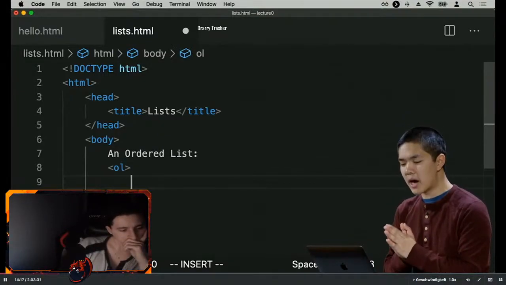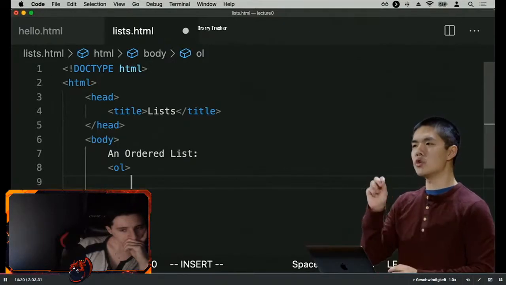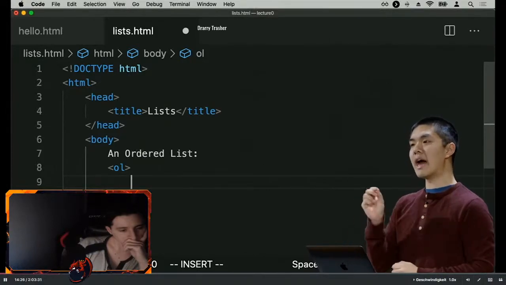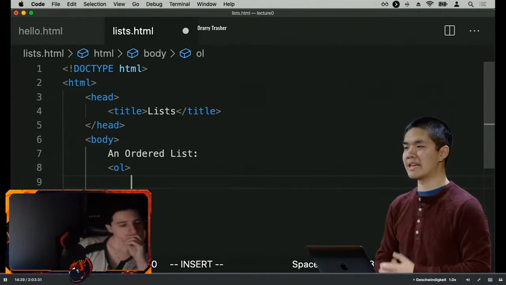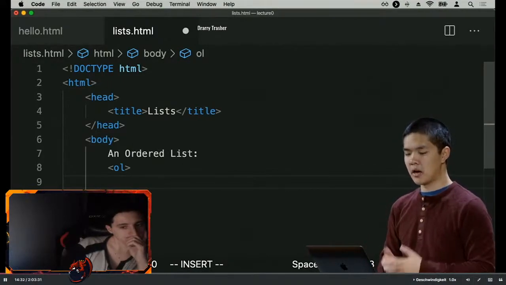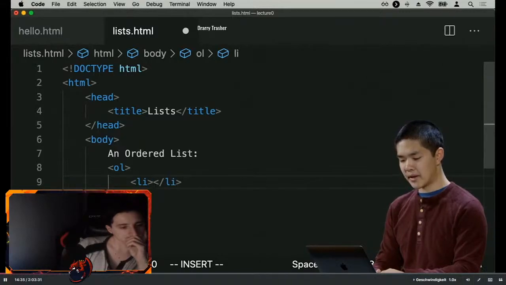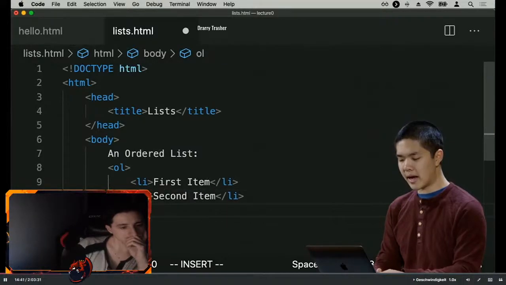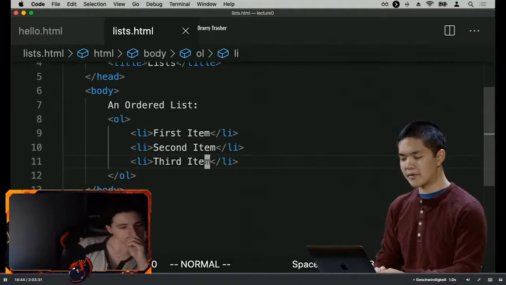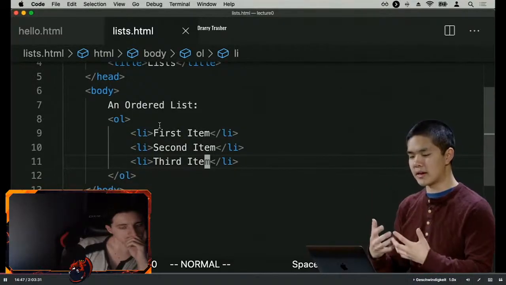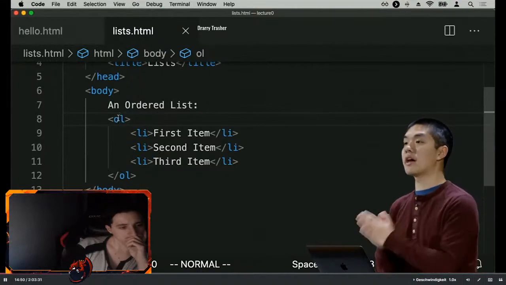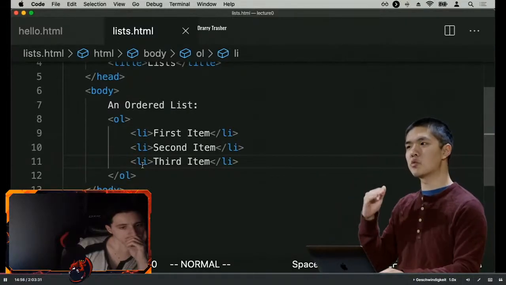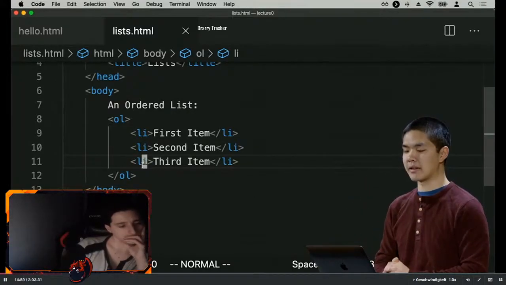And now inside of my OL element, my ordered list element, I need a new element for every list item. List item, we're going to abbreviate to just li. So the li tag in HTML is what we're going to use to designate an item inside of an HTML list. So here, for example, I could say li and then first item. And then I could do the same thing. Li second item, and then again li third item. So what I have here are some elements, and then elements nested within other elements. I have an ordered list element, inside of which are 3 other HTML elements. 3 list items that are each indicating each of the individual items that are inside of my HTML list.